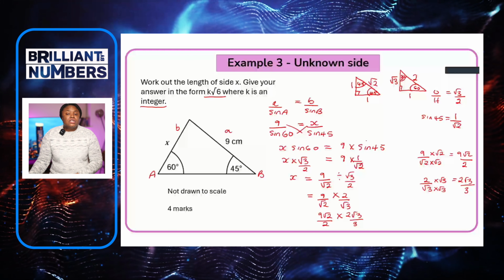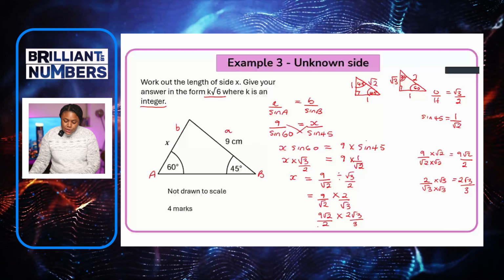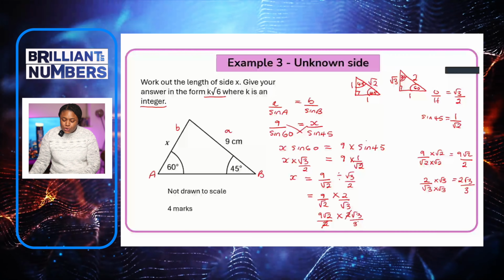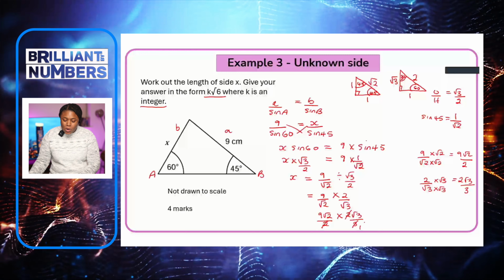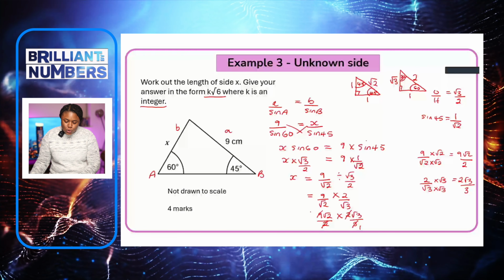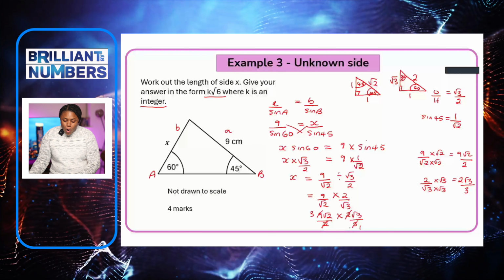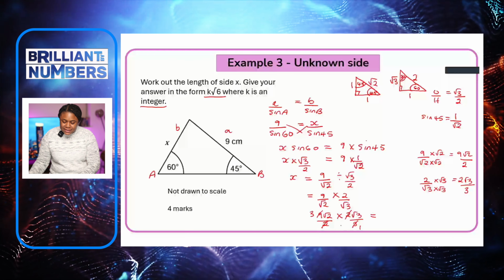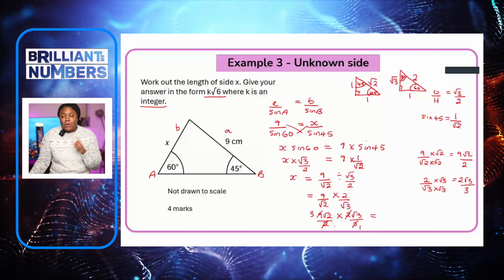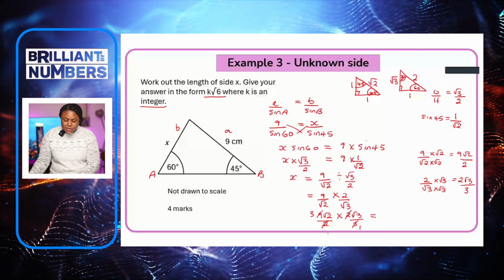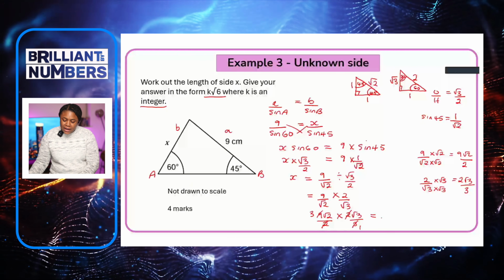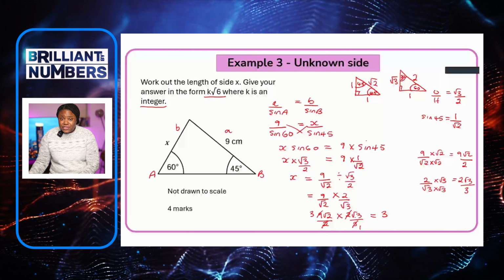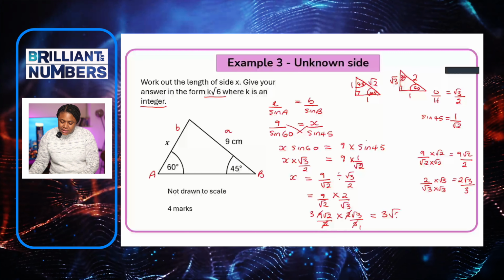So now we just need to simplify. So I can simplify by dividing these two out. And also 3 goes into itself once, and into 9 goes 3 times. So all we need to do now is to multiply our numerators, because we can see we'll just get 1 in the denominator. So let's go. So we got 3 here left, and then root 2 times root 3 is root 6.